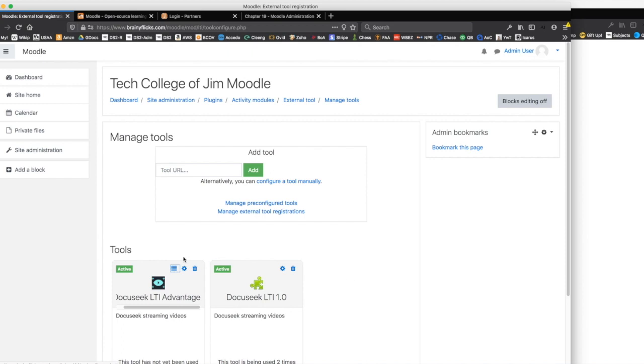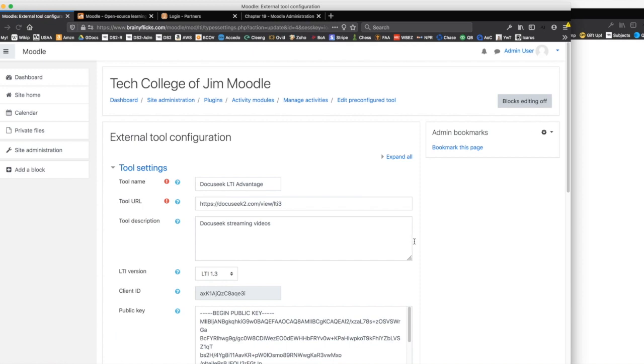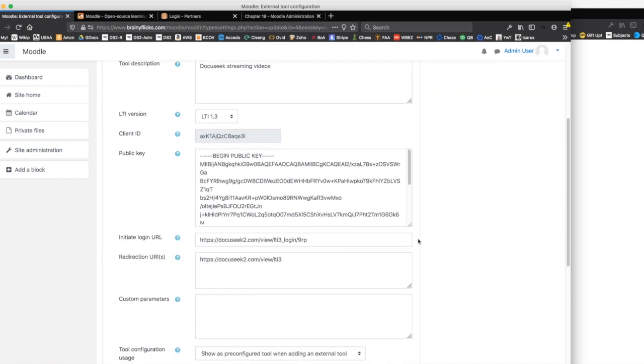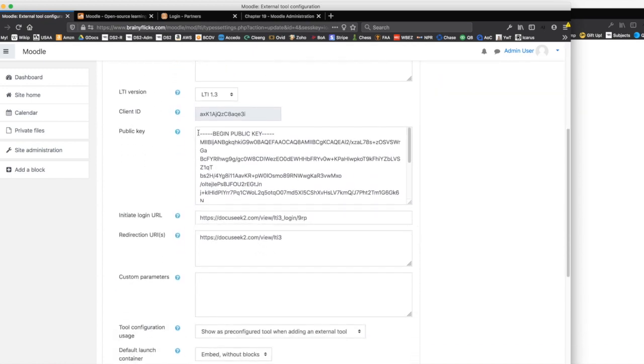One thing that I should point out, though, is that for the LTI Advantage, Moodle asks for the public key information to be entered directly into the setup for the external tool. A more flexible system is where you enter in a URL in the learning management system that points to the same information that's out on the internet.